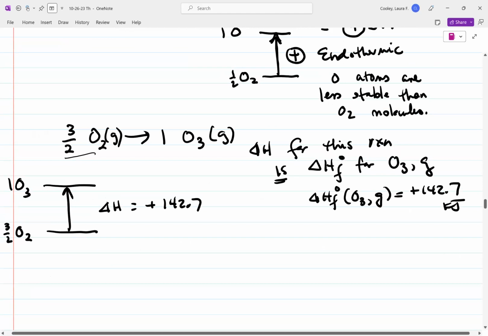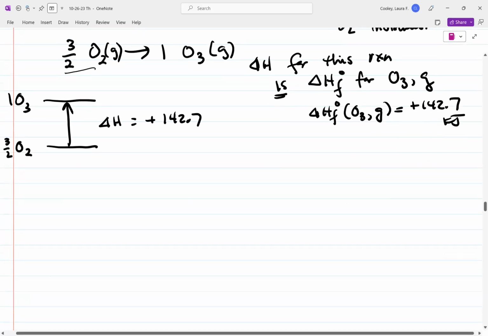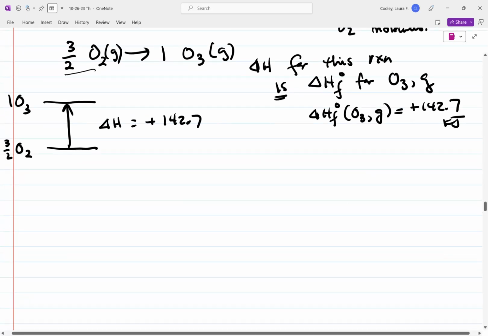O2 to O3 would never be downward. It's always going to be upward. You can't change that. Oh, I'm sorry, I meant O3 to O2. That would be downward. Yeah, that would be downward. All right, I need to move on, because I'm not going to get to what I need to.